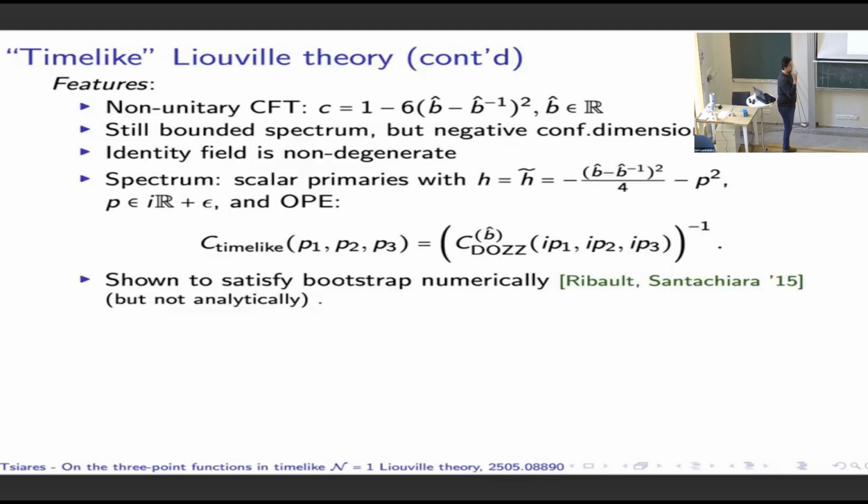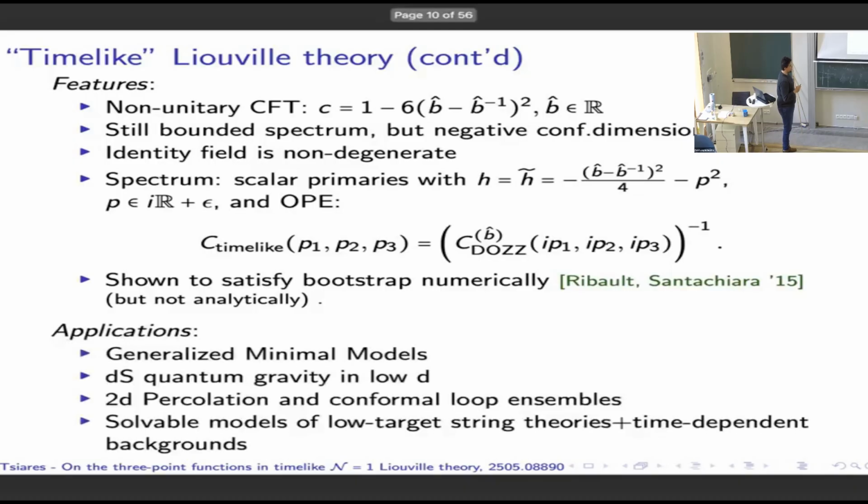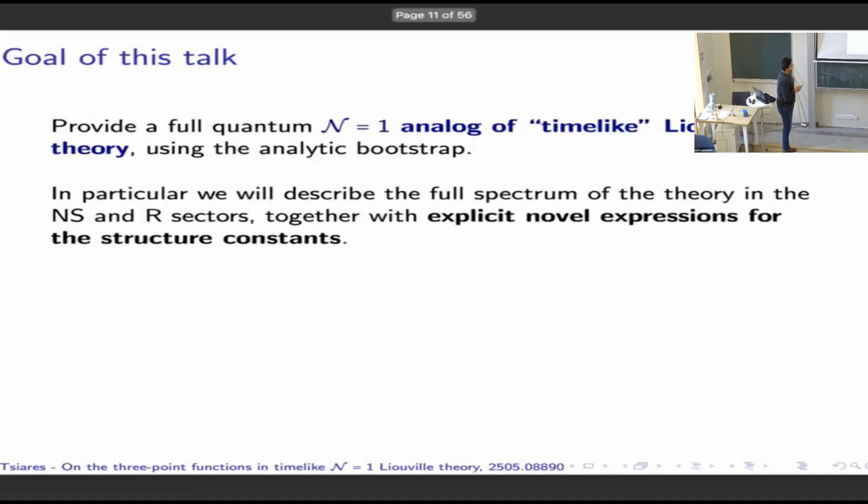But here I would like to stress that there is a very interesting form of this timelike DOZZ formula, or imaginary DOZZ formula. In particular, one can find a normalization of the vertex operators where the timelike DOZZ formula can be written as the inverse of the DOZZ formula, evaluated at this b hat, which is the imaginary part of my original b, and then rotated P variables. Okay, so I will come back to this. This is just a fact, which I think is interesting.